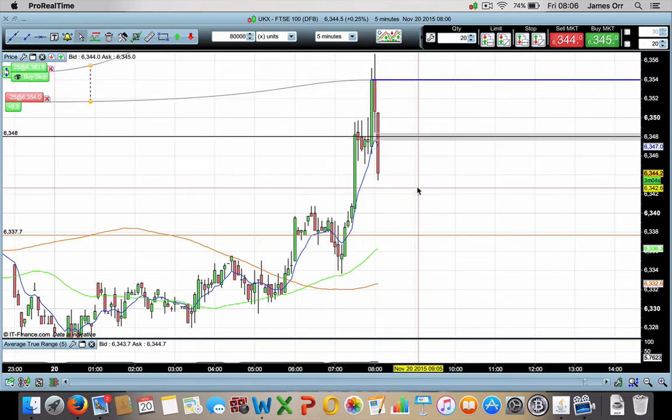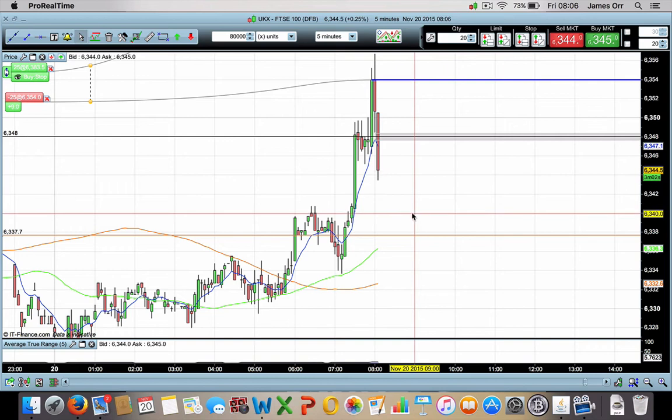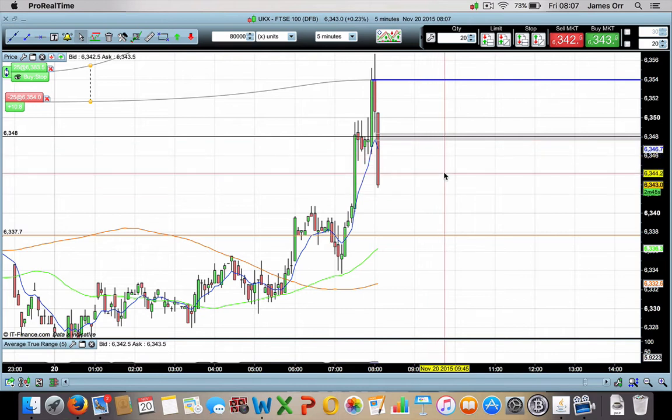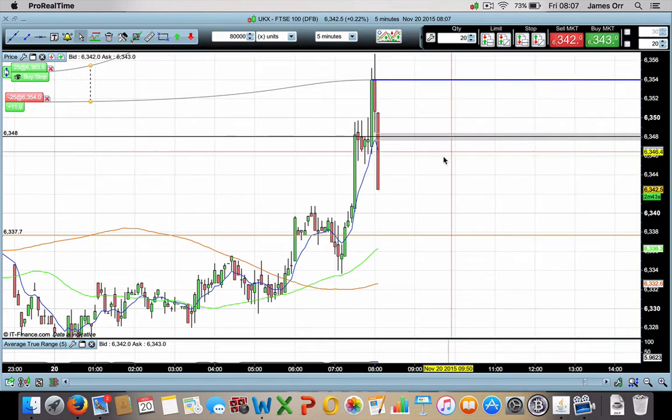It's a sell position. So if it gets to 15 points, you need to make sure your stop and your limit order are unticked. You can see it's ticked here, which means if I enter an order now, it will automatically place a stop. You want this unticked, and then you enter a position in the opposite direction. So I'd enter a buy position.